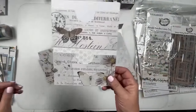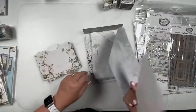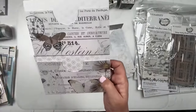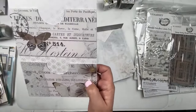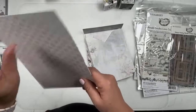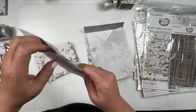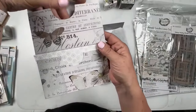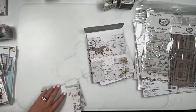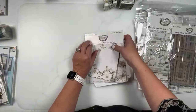Okay, this guy. So look at this pocket. Again, this would be great for one of your 6x8 mini books. But this, super sturdy, has the base already to it. There is a little half pocket and there's another little half pocket. So that is a really fun set. That one is the essential file set.